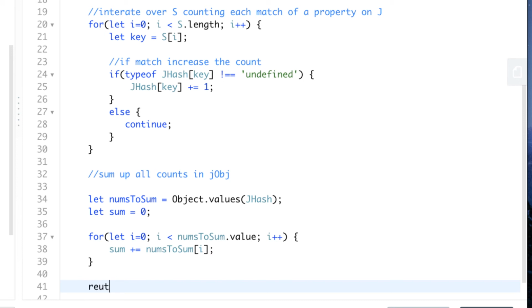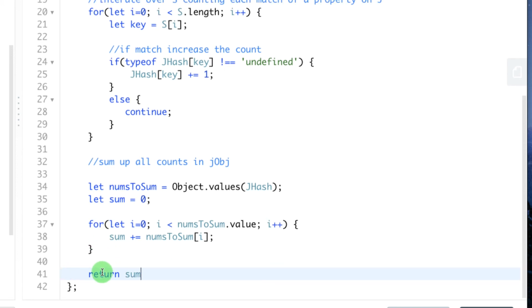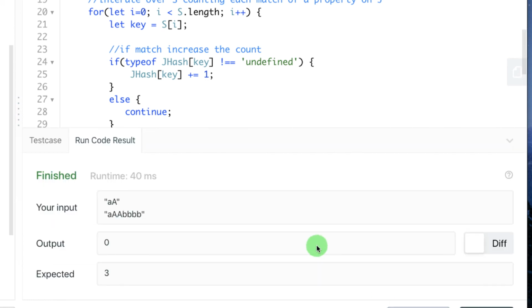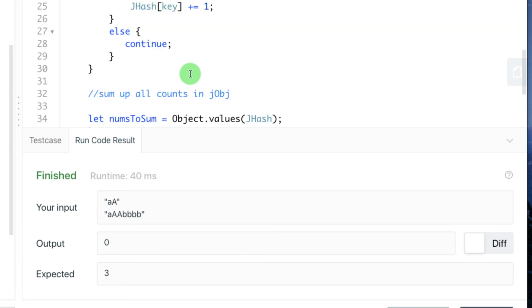And then we will just return, finally, return the sum. Run the code, should pass. Output expected 3, output got 0, what?